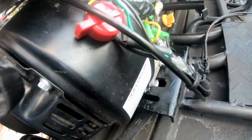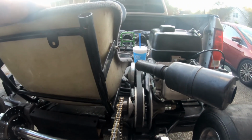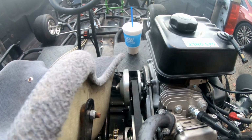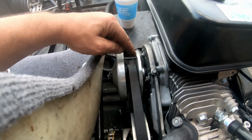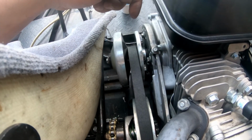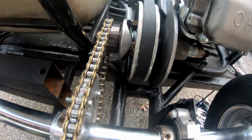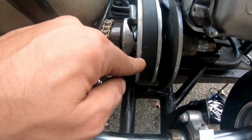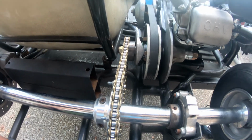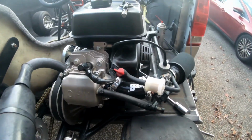Cut out the motor mount more to straighten it up. And it's straighter. I think it sits much better. Oh, and I actually had to add a washer in here because it was sitting like an eighth inch off inside. So the belt wasn't lining up, because I was noticing, see, a little bit of shaving right there, a little bit of belt wear. The thing's lined up and tightened up. Everything should be good to go.